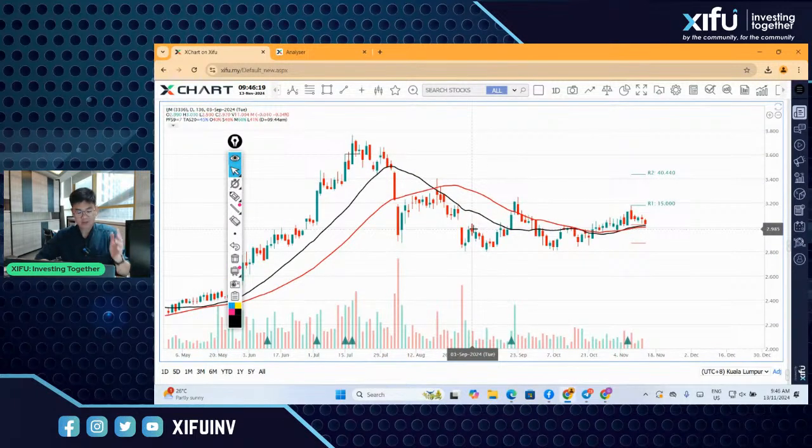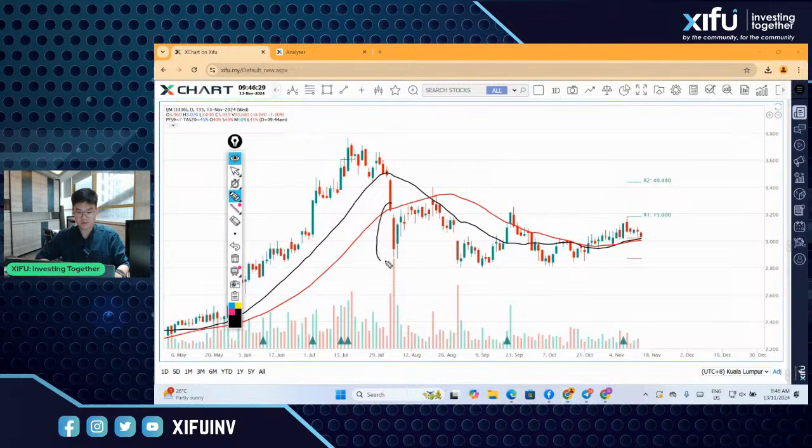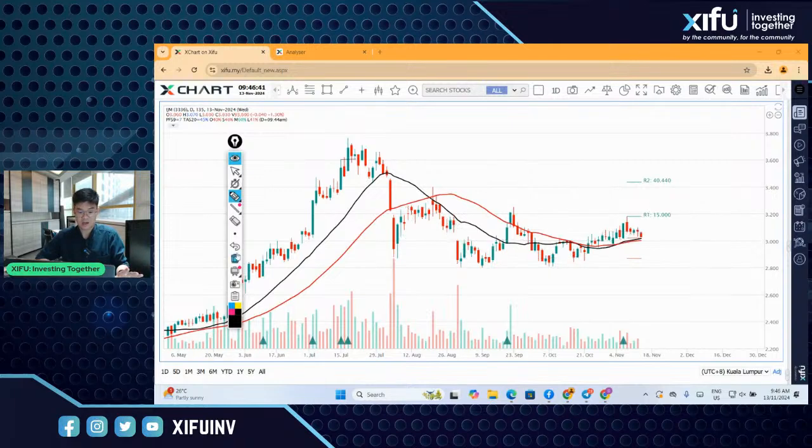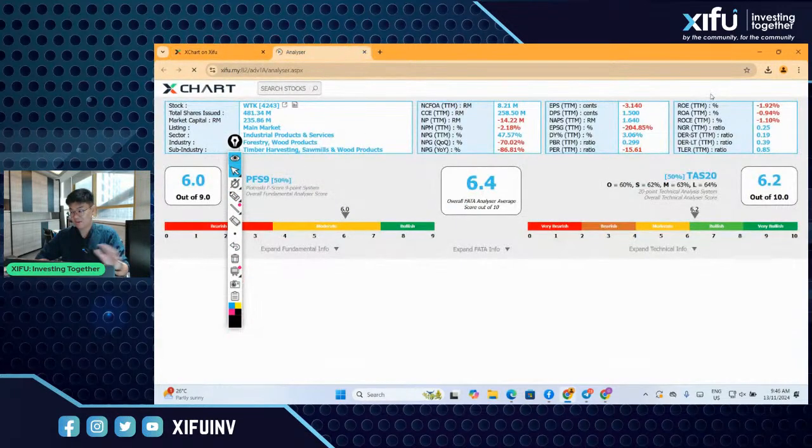Okay, now IGM, like I said, so far it's okay, right? But expect a long period of reaccumulation. Normally, whenever you get this kind of downbound volume, luckily they closed this gap. So it will do a long period of reaccumulation. Good for those who are looking to hold a bit longer term.